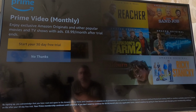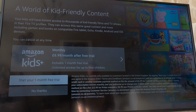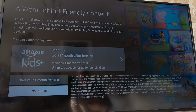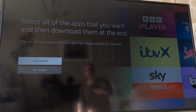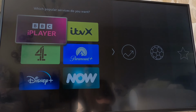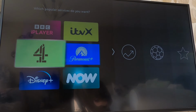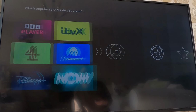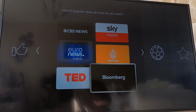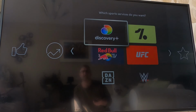Do you want Prime? No, thank you. Do you want to start a 1 month free trial of Amazon Kids? No, thank you. Okay, let's get started. Let's select some apps. No, we don't have the BBC. No, don't have Channel 4. Don't have ITV. Now TV. No, don't have any of them. No, don't really use any of them.